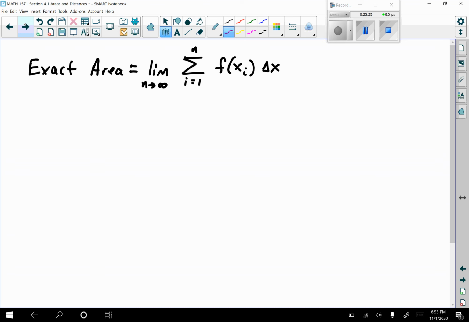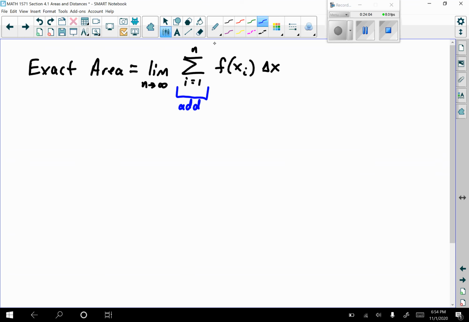So to actually find the exact area, which, like I said again, we'll eventually use calculus, this is relating it back to the Appendix E. So if you didn't watch Appendix E, if you didn't watch that video yet, please make sure you do. We looked at some limits here using this sigma notation. So this is saying the limit as n keeps increasing without bound. N is the number of rectangles we're using. So the more rectangles we fit in, the better approximation we're going to have. And if n keeps increasing without bound, if we have an infinite number of rectangles, we're going to have the exact area.